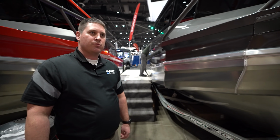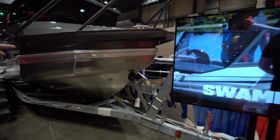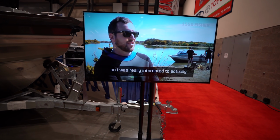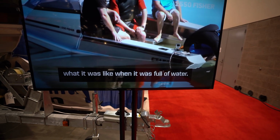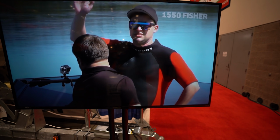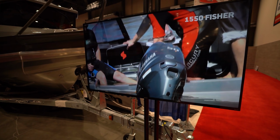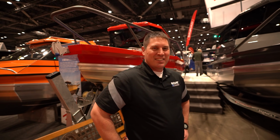Yes. So essentially, this is very similar to what RIB boats are, right? They have different compartments. You put air in the Hypalon chambers, and if you lose one, you have all 5 others. Yeah, and we got a screen. They're going to swamp test this 1550 model right here, and at one point they have the boat full of water with 7 people in it, and they're just hanging out. Oh, you see. And they do this on every model. Okay. So there's that unsinkable word that I hear a lot in my comment section from a lot of the diehard Stabicraft guys.